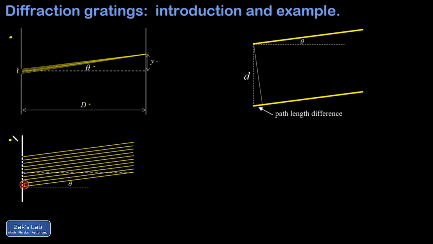In the second diagram we zoom in on the diffraction grating to find the conditions under which interference is constructive. An important assumption here is that the angle is the same for each ray — a good approximation when the distance to the screen is large compared to the size of the grating. In the small red circle, I drew a perpendicular line to highlight the path length difference for two adjacent rays. The bottom ray travels just a little bit farther, and at the special angle where that path length difference equals one wavelength, those rays arrive in phase at the screen.